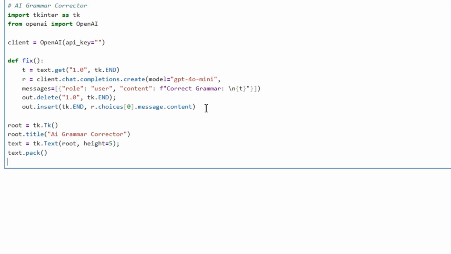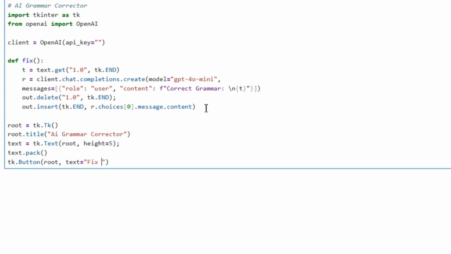Now, let's set up the button. tk.Button. Here it's gonna have the root, text itself equal string, Fix Grammar.